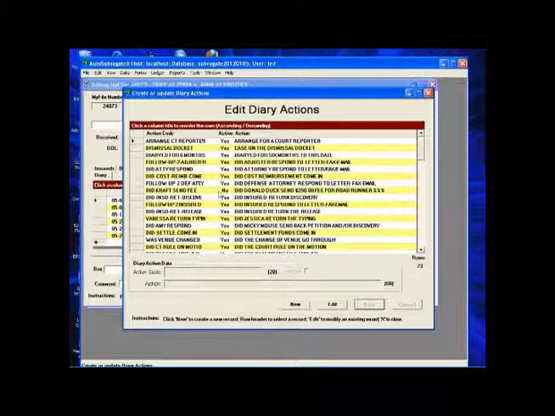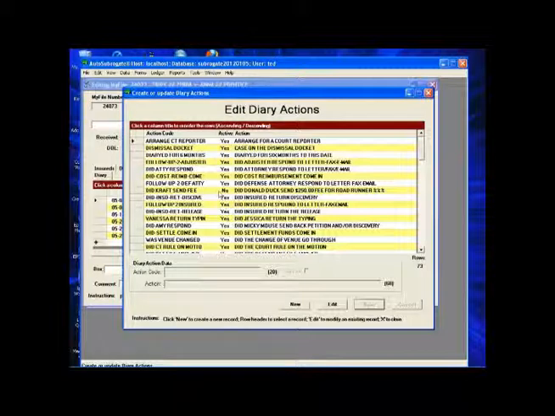Why is this important? It's important because I believe I've stated earlier, and if I haven't, I'm going to do it now. Once you've entered, there are no deletes in the AutoSubrogate program. No deletes. Once you put something like this in the program, it's there for the life of the program. And that can be a very long time. You may even move on to a different company. That diary action is still going to be there. But things change, and from time to time you may decide that a particular action code for diary items is no longer valid for your law practice, and you don't want to have to deal with that one anymore.